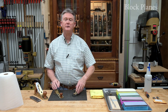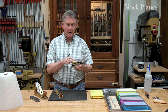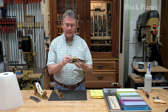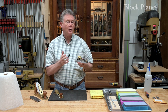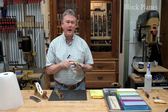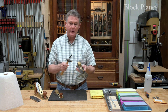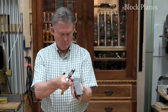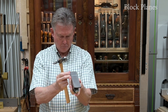The depth adjustment on both of these planes is made via this knurled knob at the rear of the plane. So I want to adjust the tightness of the cap iron such that the blade is held firmly in place, but not so tight as to restrict its movement when making depth adjustments. I also want the final depth of the blade to be a result of a downward turn of the adjustment knob to remove any backlash that might allow the blade to shift under cutting pressure. And while this plane may not have a lateral blade adjustment lever, I can use a small hammer to tap the blade to one side or the other to balance the blade protrusion. That looks good.